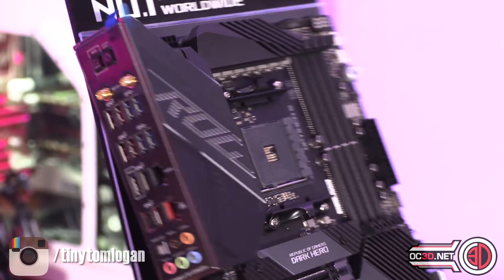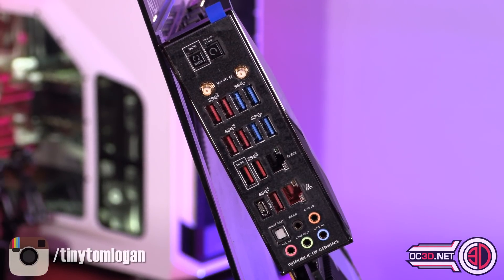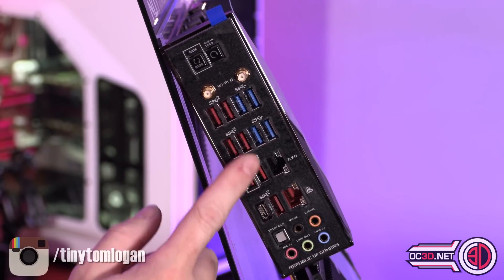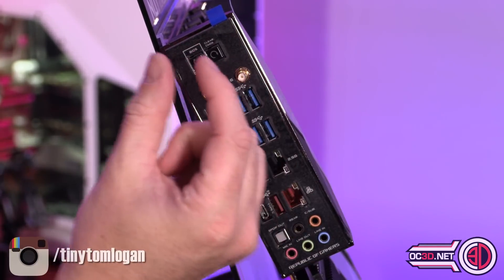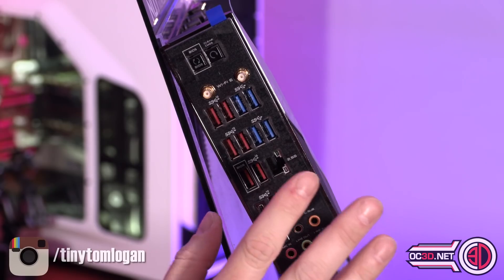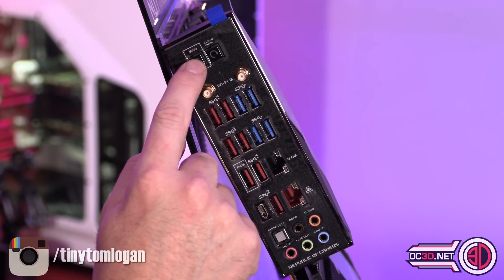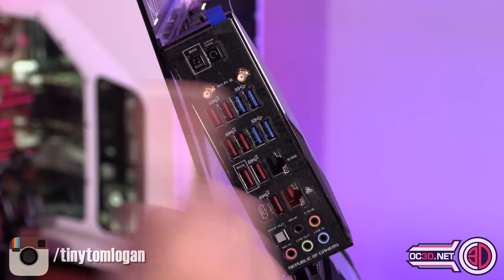There's no back plate on the board. On the rear IO there's a BIOS flash switch and a CMOS clear switch. The BIOS flash here links with the BIOS header for BIOS flashback — that's actually a very low-level BIOS flash. When you download the BIOS now, there's a BIOS renamer that comes with it which makes BIOS flashback so much easier. I would use BIOS flashback all the time — just press and hold the button, it will start to flash; if it goes solid blue it's not working, if it flashes quicker then it's working.